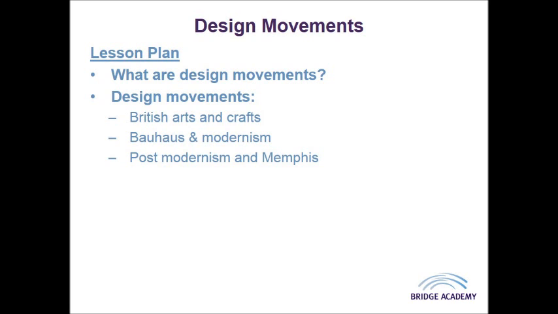The second design movement I wanted to talk to you about was Bauhaus and Modernism. Bauhaus was a school for art and design that was founded in Germany in the 1920s. Its literal translation means building house. Students who attended Bauhaus experimented with colour, materials and form. They were especially interested in new materials, so synthetics, so completely different to the arts and crafts movement. And they could specialise in textiles, furniture, graphics and architecture.